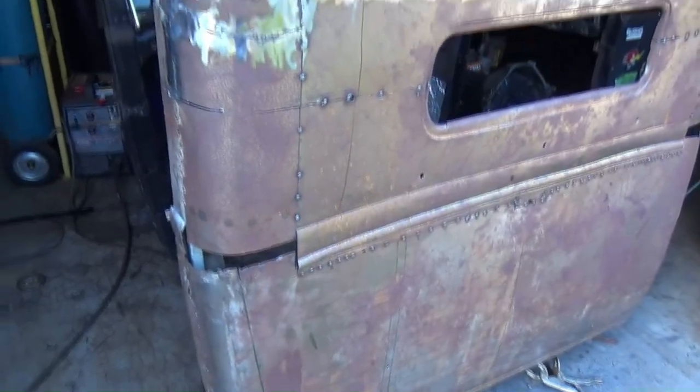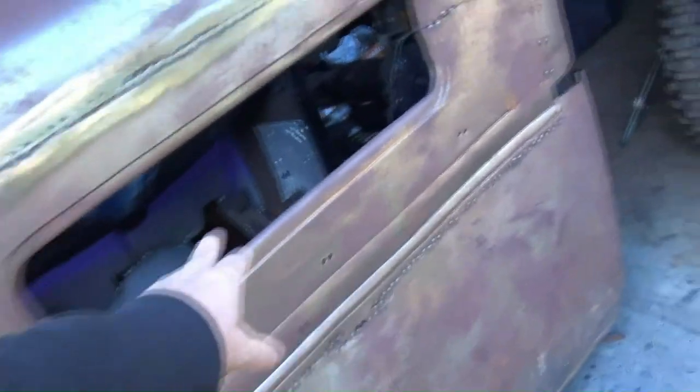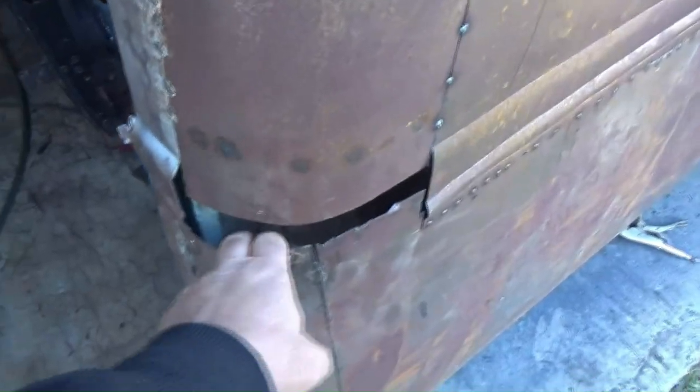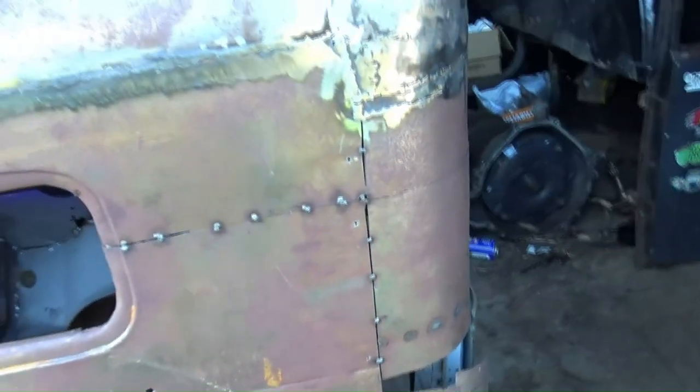So the next bit I've got to do, I'm just going to work my way down. I'm going to have to pie cut this section to close it up. The chop part is all pretty good there. The real fun's going to be these corners. I unpicked them last night because they're not right. The angles are different. So we'll work that out as we get to it. But I won't do that until I've got these other pieces in here. So anyway, let's get the welder out and let's keep going.